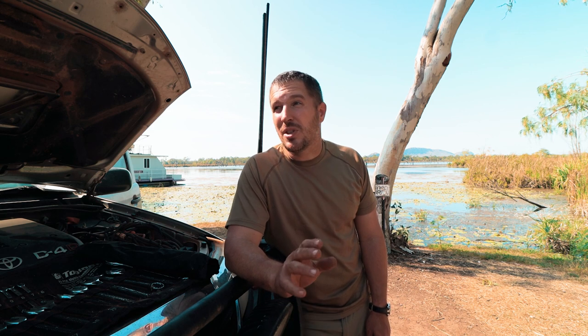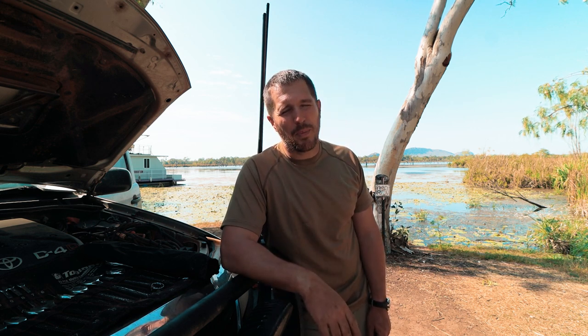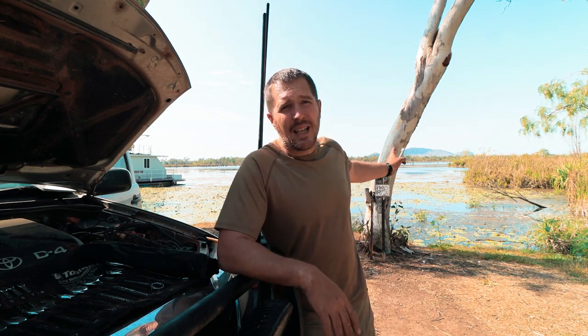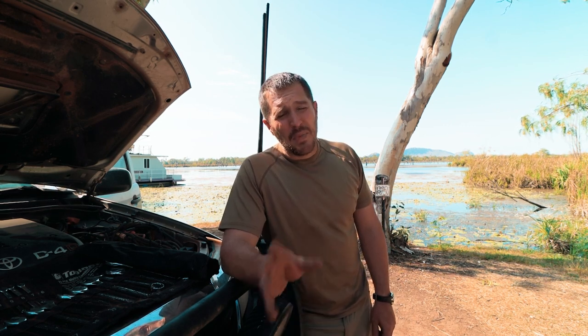Northern Territory. We're camped up here at Kimberley Land at the moment, which is a caravan park in Kununurra. Very beautiful spot, and as you can see again, we scored a superb campsite with awesome views. That down here is Lake Kununurra. Not far from here is Lake Argyle. So, mission today, catch that barra.